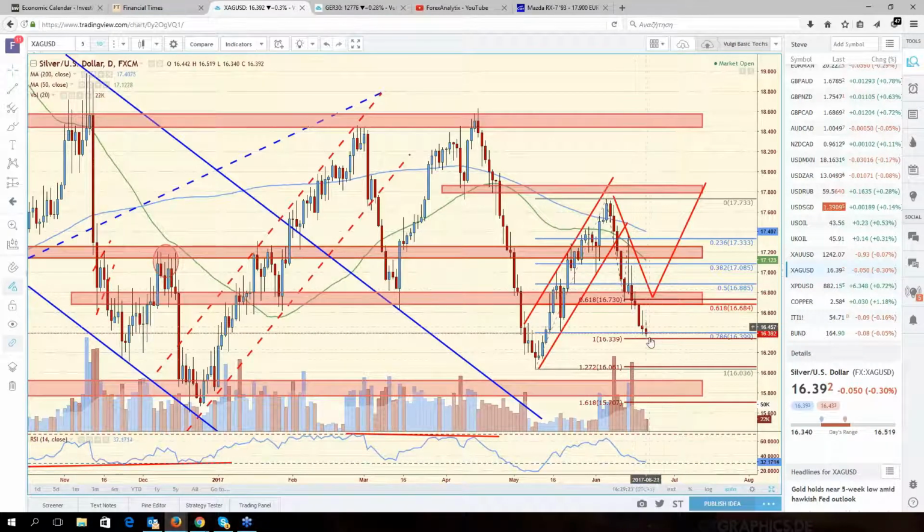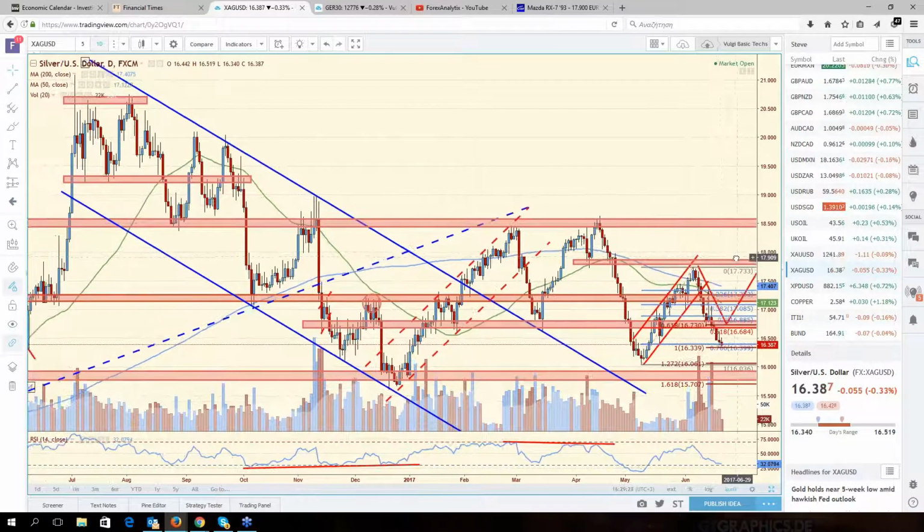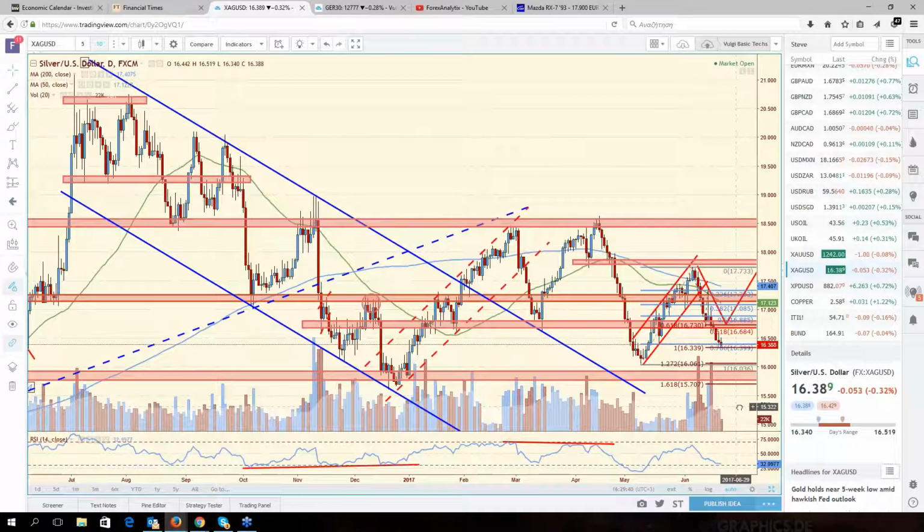So then you have one more ingredient, and you can say, okay, now I have enough things in place that, in combination with the amazing risk reward, I'm going to make an attempt to be long. If I get stopped, fine, because the risk reward is amazing. If I actually make it, I might make 5 times what I risked initially. So even if you fail a couple of times trying to pick tops and bottoms with these kinds of favorable risk reward conditions, it's still worth it.